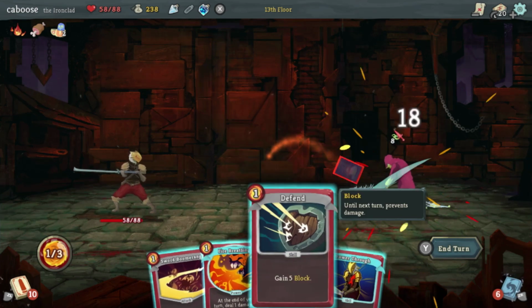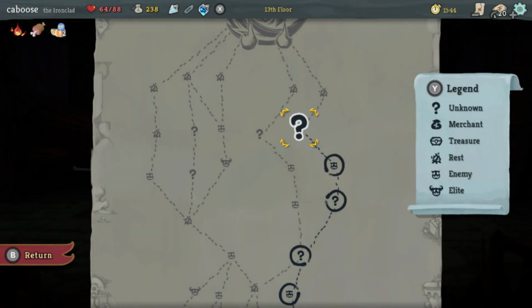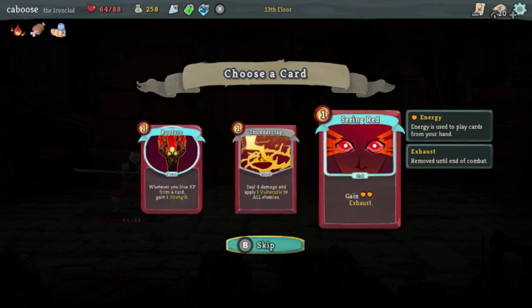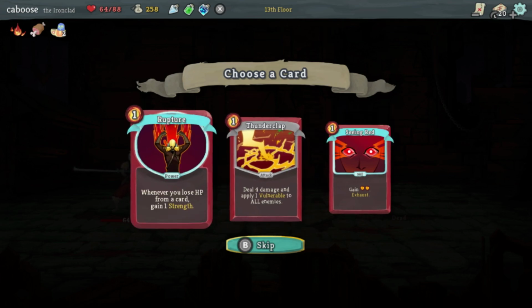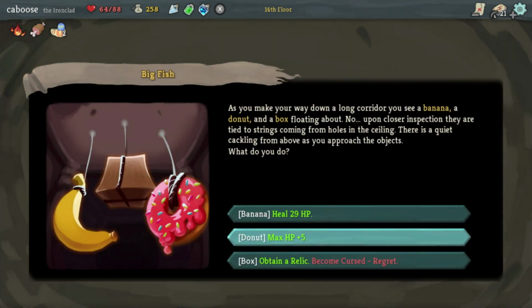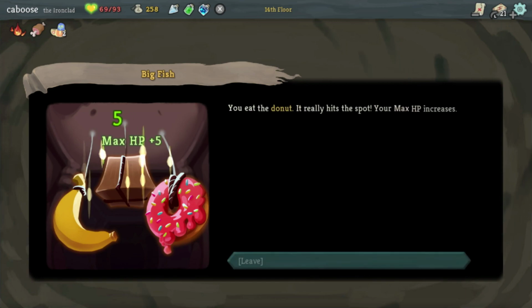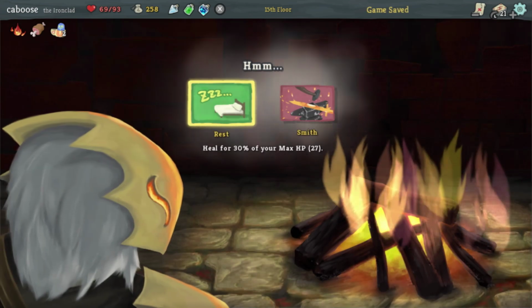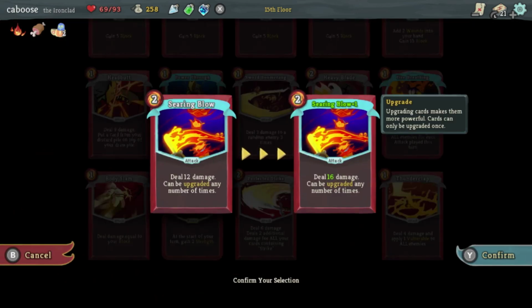Oh shit. Holy shit, I'm just like so... Oh, wait. Get that. Potions. So, again, energy is what you use, so this will give me 2 additional energy in that turn, but then it will exhaust. Let's do that. So let's see. Heal for 29, which I don't need. Let's do a donut. Okay. Obtain a relic. Let's do that. There we go. Rest. What is this? Okay, so that upgrades it to 16 damage. Oh, Jesus, that's pretty good for a 2 energy card.